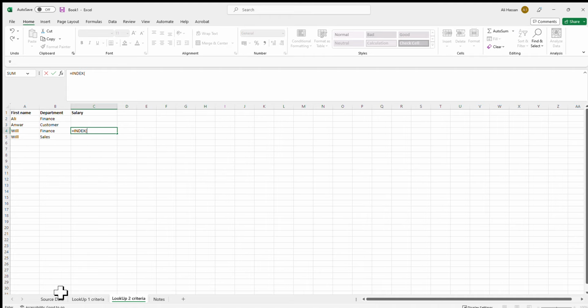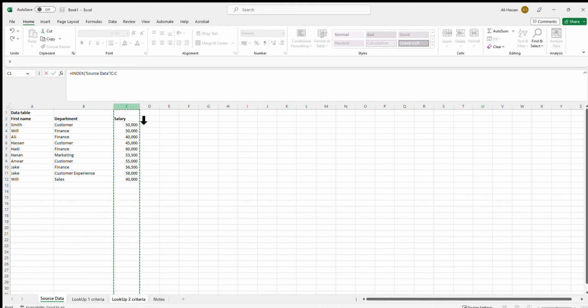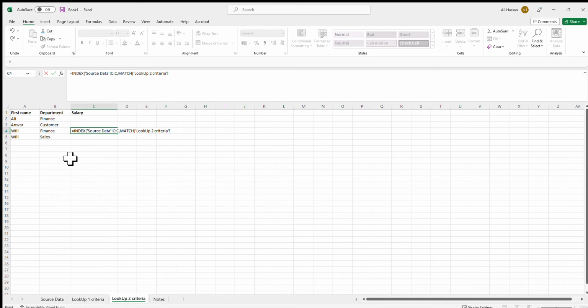So let's do that again. We do INDEX, it will be the same, salaries, and then we do MATCH. Now we have to select the value that we want the formula to look for. The first value is the name. We want to look up the name, but then also the department. To combine that, after selecting the name I put an ampersand, not a comma.